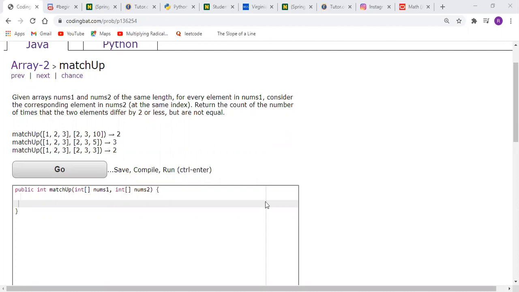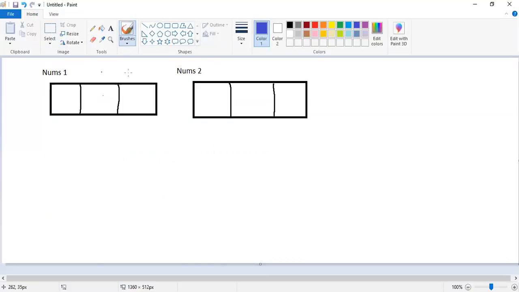So I want to open up Paint to actually show you what that means. So we have nums1 and we have nums2. Now, we have this understanding that we have elements, and elements are inside these boxes, right? And then, of course, we also have these indexes, right? And we can have these elements in an array. We know that the default value is 0, but let's suppose that their values are populated with particular numbers. So this one could be 8, this would be 2, this one could be 6.